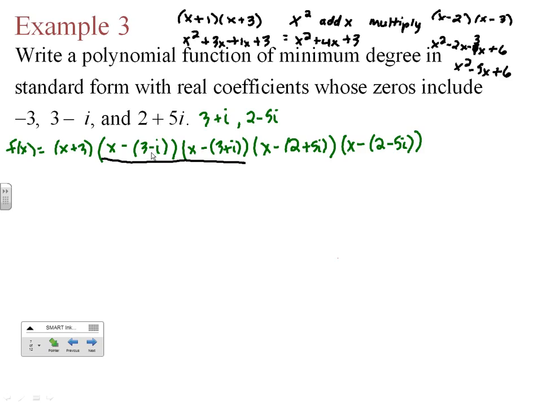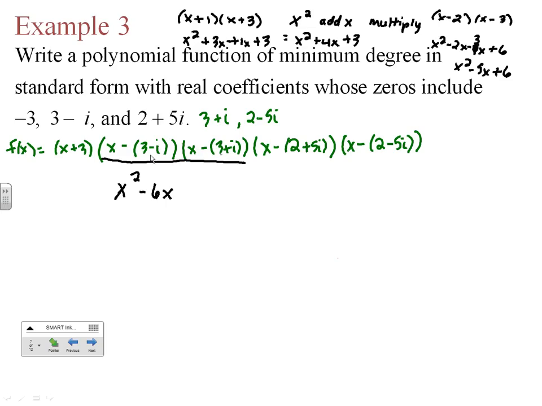Okay, I'm going to say this is x squared. And then I have these two numbers added together. Well, they're both negative, so that is minus. And then if I do 3 plus 3, that gives me 6. Negative i plus i gives me 0, so my i's canceled out and I really have negative 6x. Okay, because I added 3 minus i and 3 plus i together.